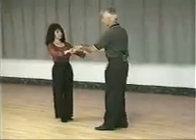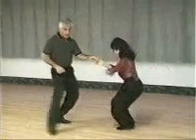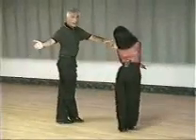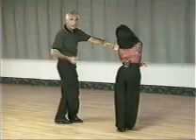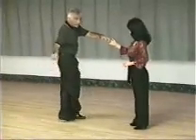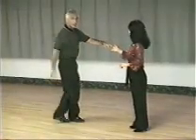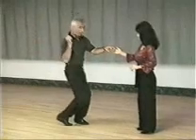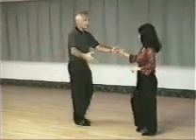So this will be both partners again: one, two, three, four, five, six, hold seven, eight. I'm responding to what Mary Ann's doing — she's really wound the pattern up and using a lot of body language. So I'm taking my right leg, bringing it all the way around, crossing my leg and standing tall. All the time I'm presenting my partner. I'm not off here by myself doing something; I'm actually presenting what she's doing, accentuating it a little bit.